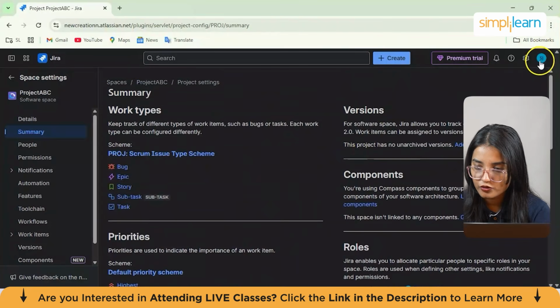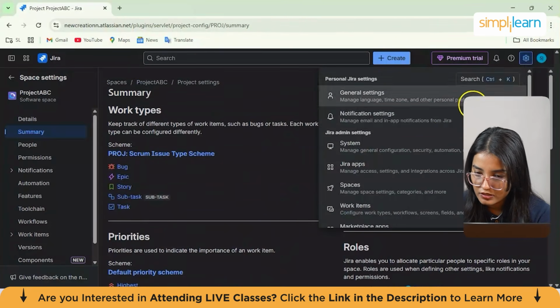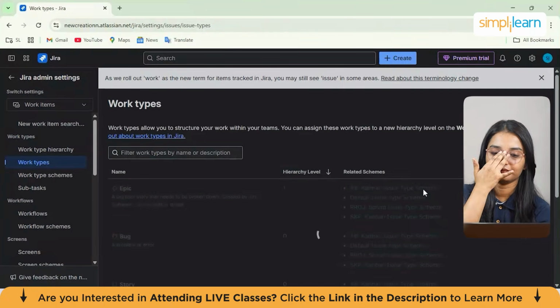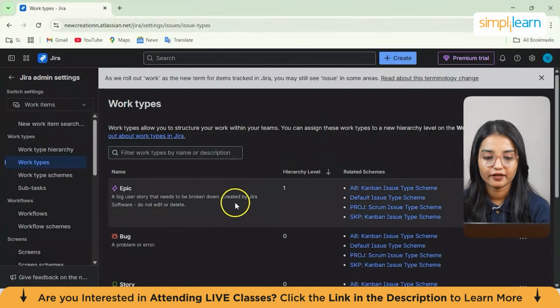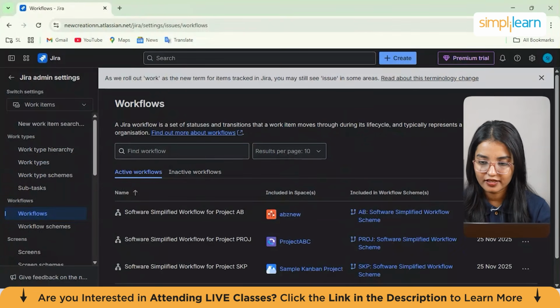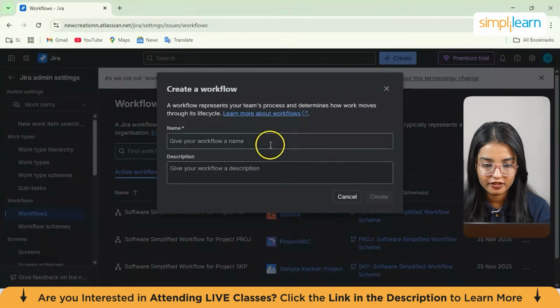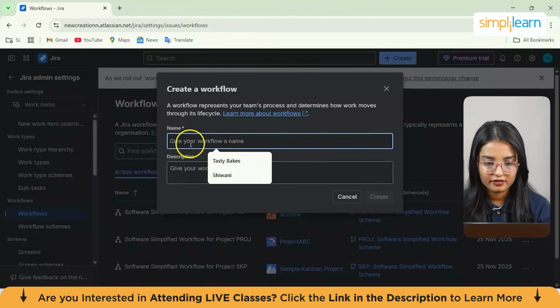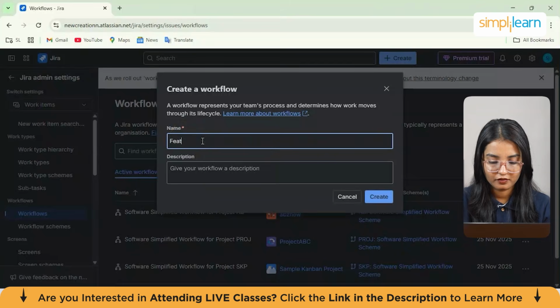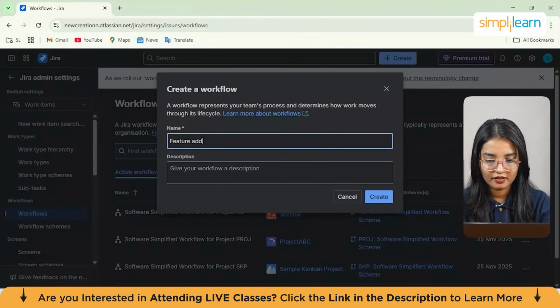But I want to show you how to create one. So again, we'll go back to workflow here. Click on add workflow, create new. You can select any name for your workflow. Feature adding.